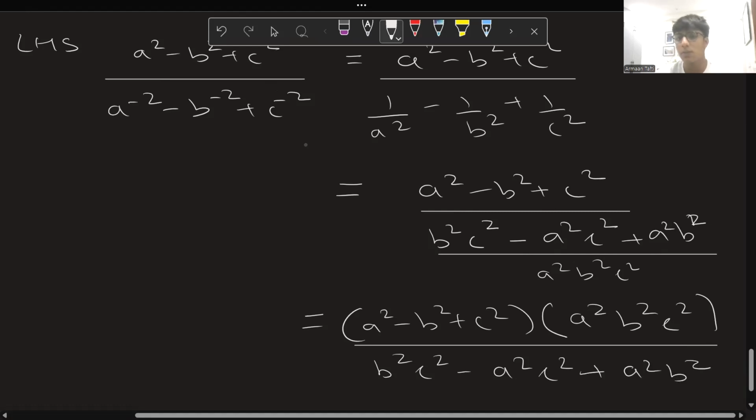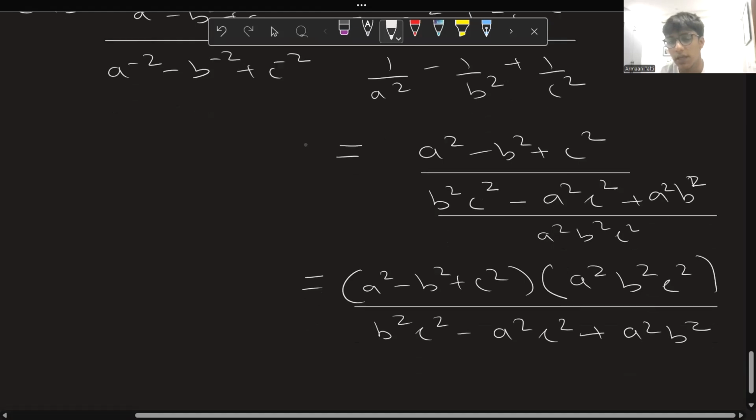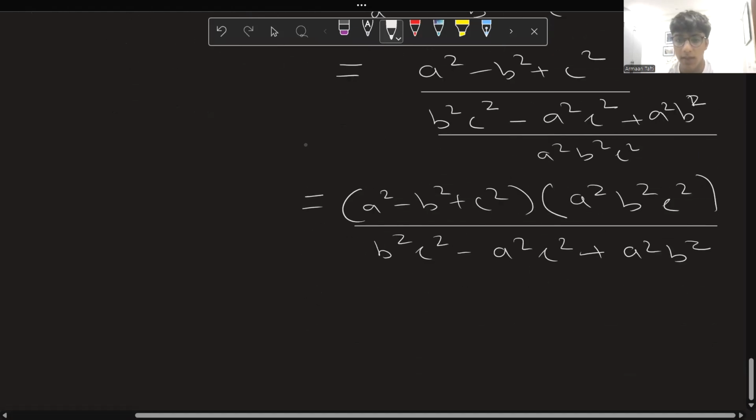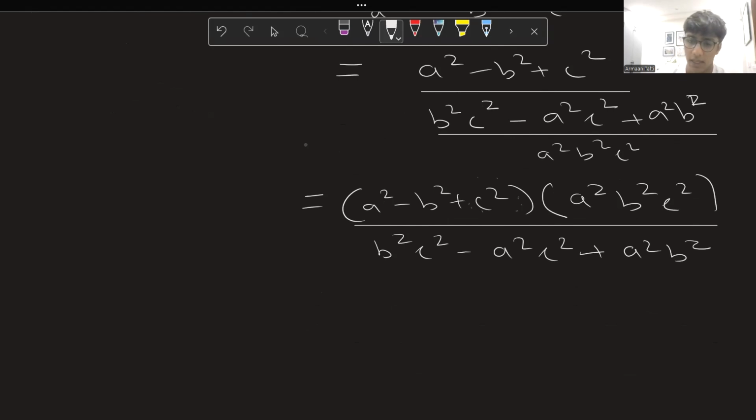Now, the reason why I said this was tricky is because the trick I told you in the beginning won't work here. One way you can see it is you're adding a c square term here, and over here as well. You were doing that here. So it's very difficult to just change one of them. You have to change both because there's an addition of a c square here.